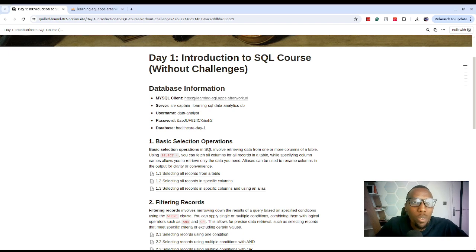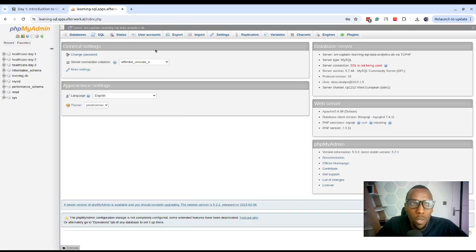Once you have logged in, this is the user interface for PHPMyAdmin. On the left-hand side, you find databases. You can think of these as containers that allow us to store data and structure it in the form of tables. In a database, you would have multiple tables that contain records, and the records would be organized in rows and columns, like a tabular structure.